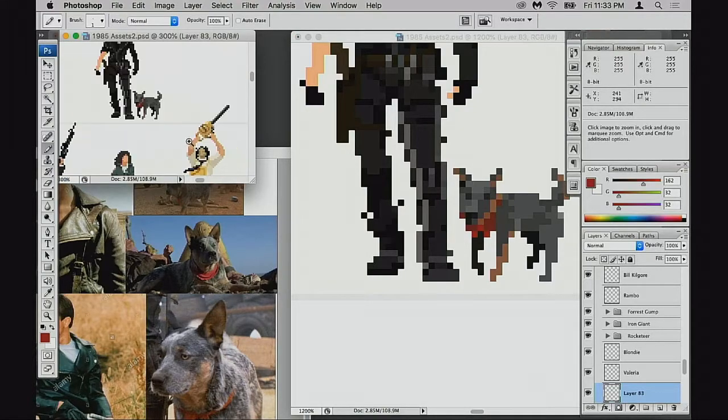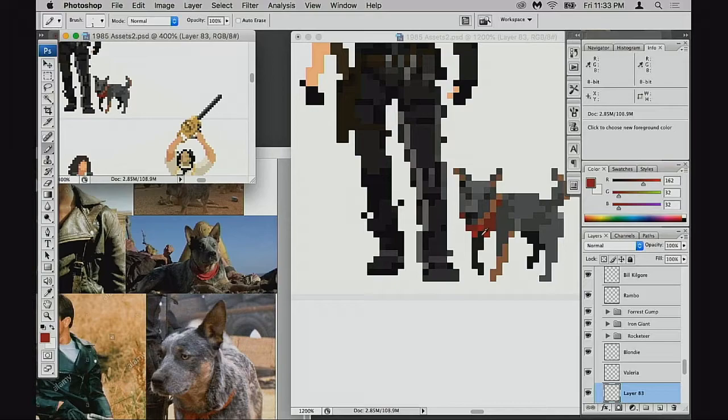It's so small. I have to really cut it. Ah, come on.